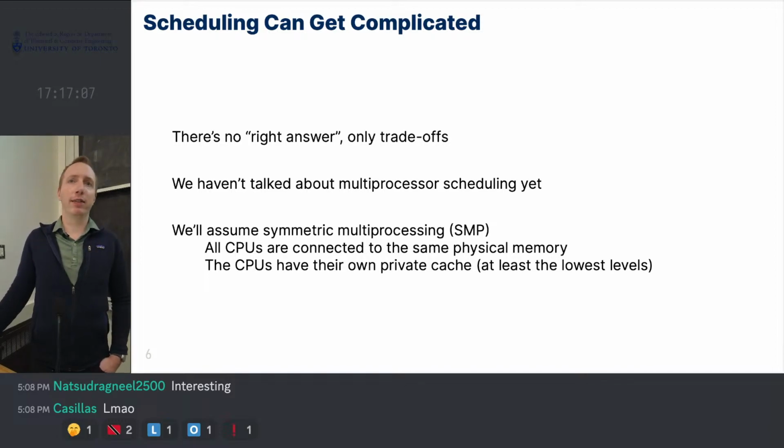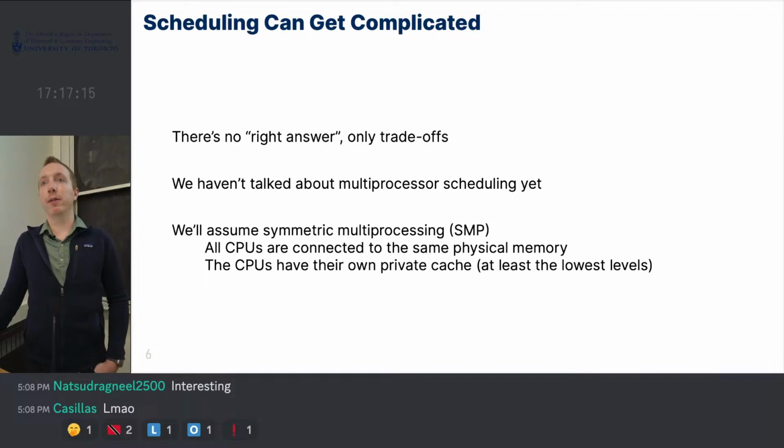They're all connected to the same memory and are otherwise identical, except what is independent about each CPU core is its lowest level of cache. So like its L0 or L1 is independent to a CPU core, while between multiple CPU cores, they might share an L2 or an L3 cache.